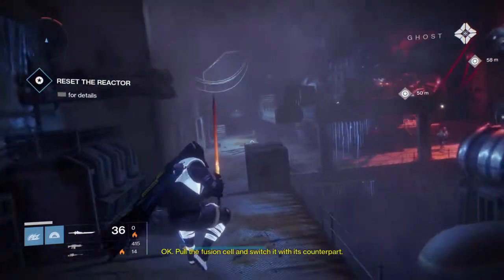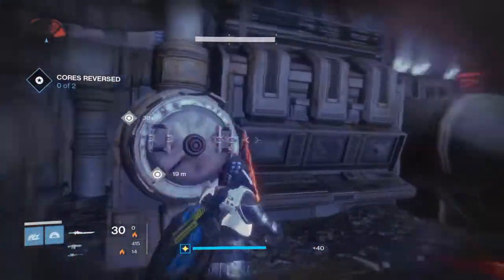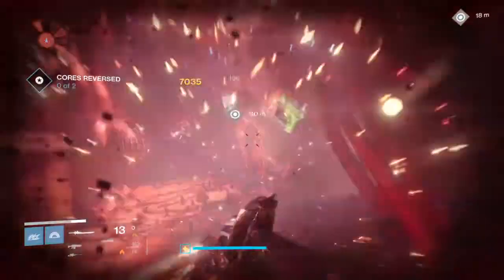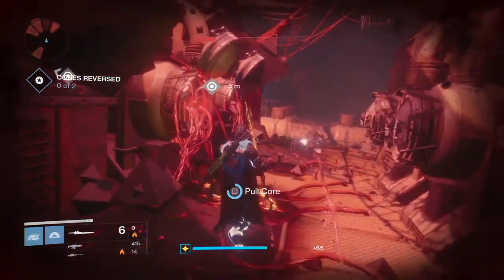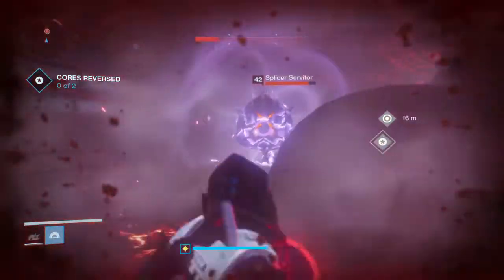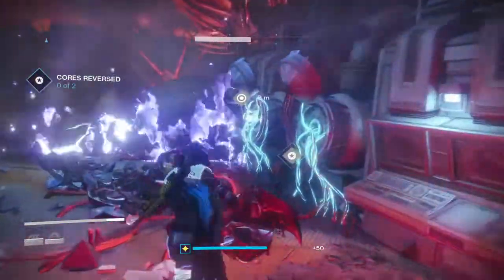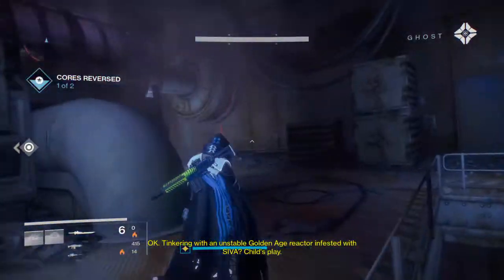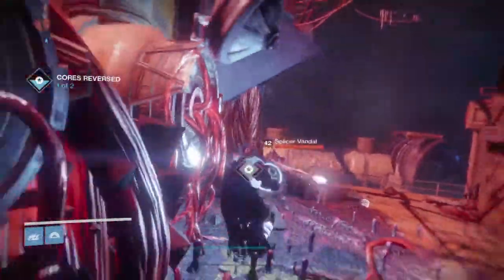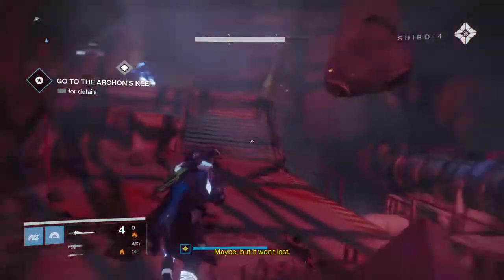Okay, pull the fusion cell and switch it with its counterpart. Okay, tinkering with an unstable Golden Age reactor infested with SIVA. Child's play. Wow, that was fast. Maybe, but it won't last.